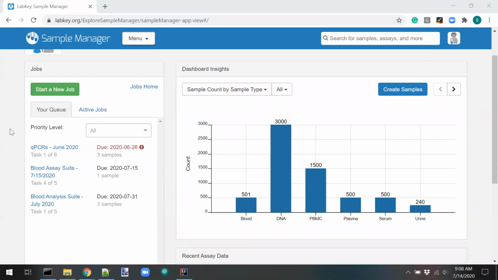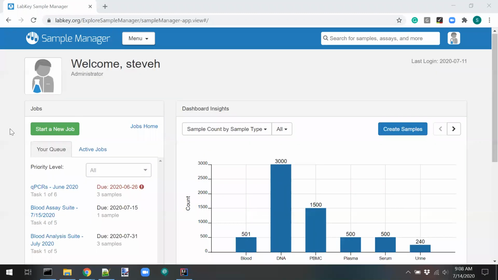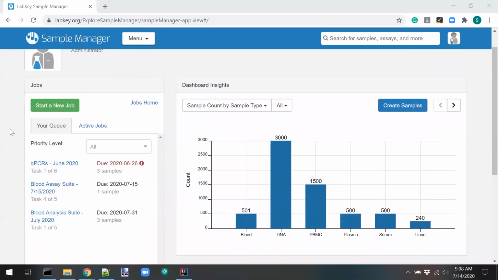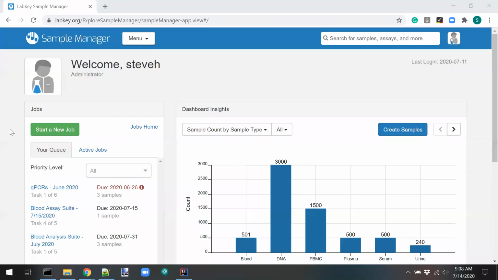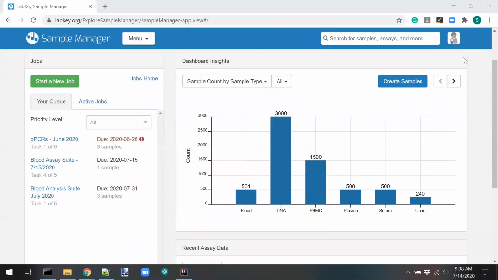As Jason mentioned, this is the homepage of Sample Manager, and the homepage really highlights the three big dimensions, if you like, of the data in the system. We have here the samples. This is a summary view of all the sample assets I have in my lab. This panel on the left is all of the workflow items.